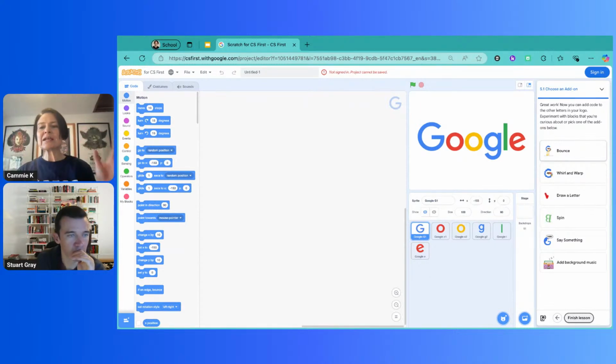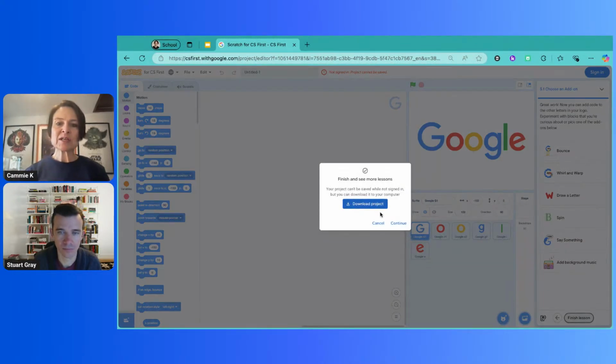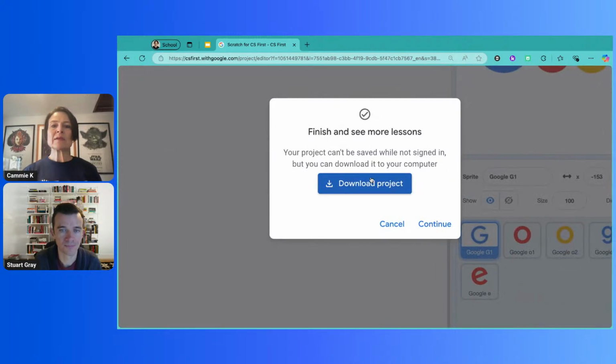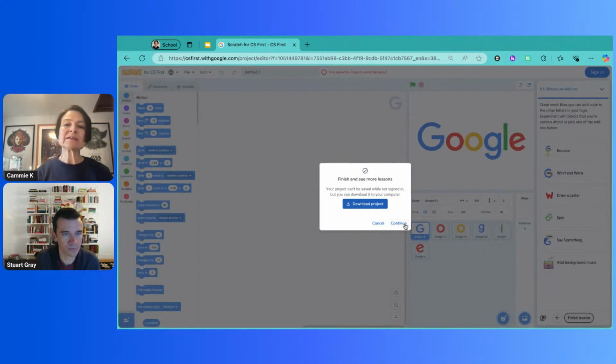So you might say to your kids, okay, you can pick all of these, but everyone has to do balance, or everyone has to do the say something, right? So you might pick one that's going to build on something that you want to accomplish later on down the road. And so again, those add-ons are a great place to have a bunch of differentiation. So here, had I not refreshed and lost it all, if we wanted to save, we could download it. So it's not going to be saved to their account, but if you want to download it as a file, you can do that.